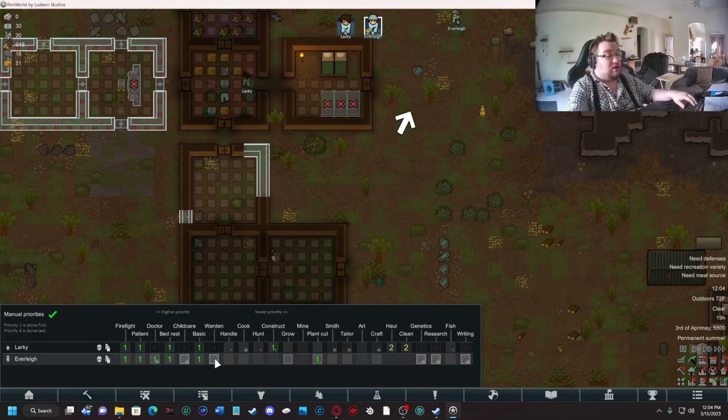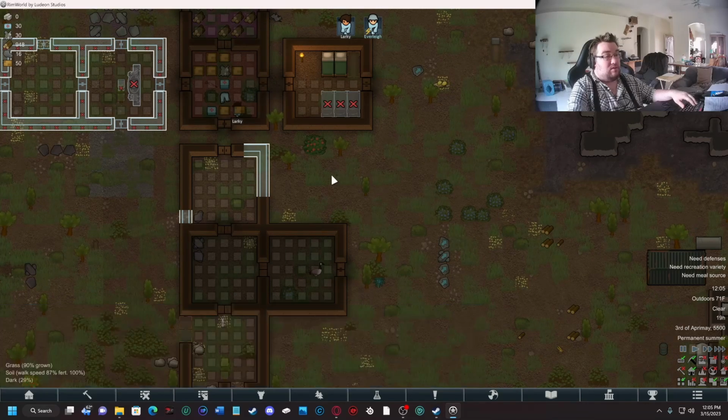Now, since she is dead and gone, we need to make sure that we have Everlay and Larky working. Everlay is still going to have his mental breakdown, which is not good, but we'll manage.